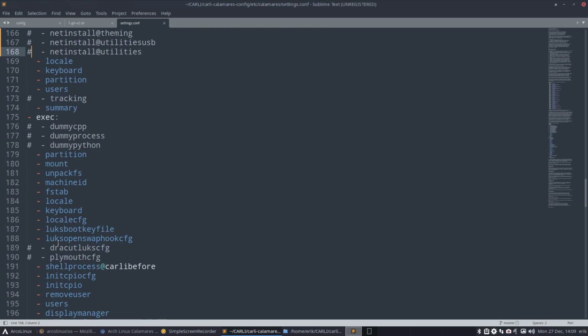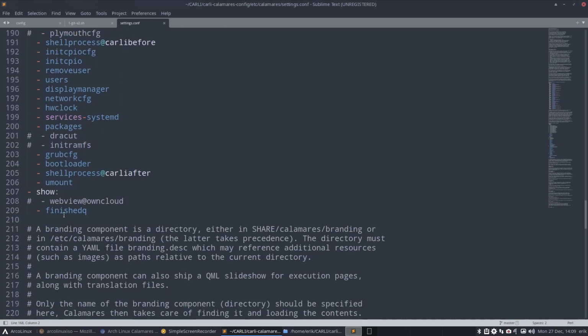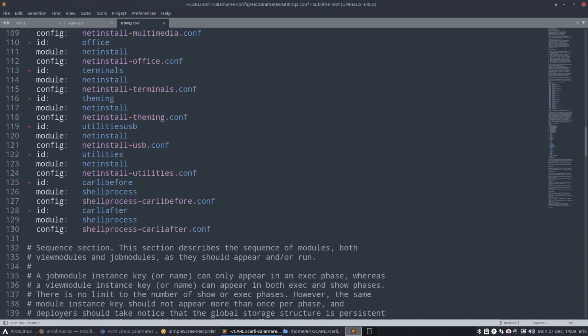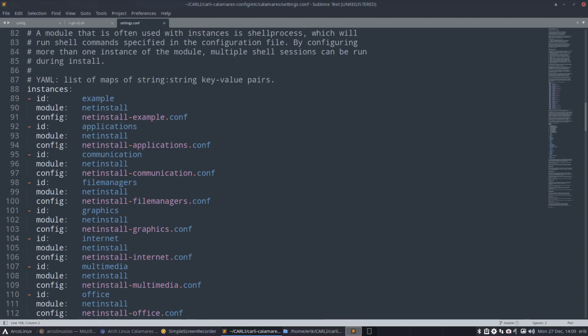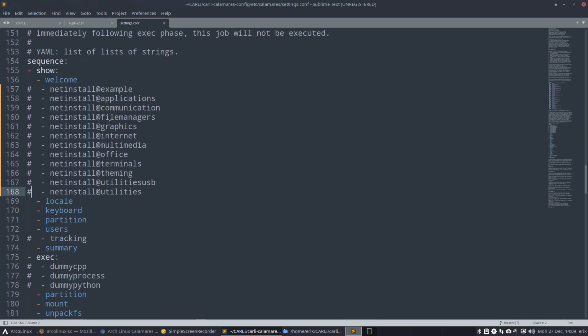From top to bottom, it goes over all the things we tell it to go to, because these are modules. So this could be our setting. And we have 0 net install modules anymore. 0.